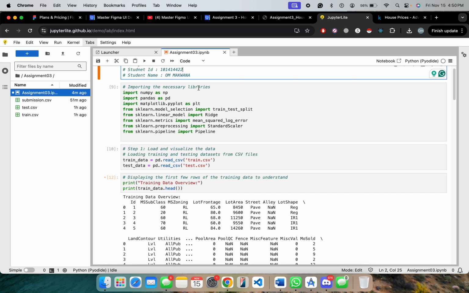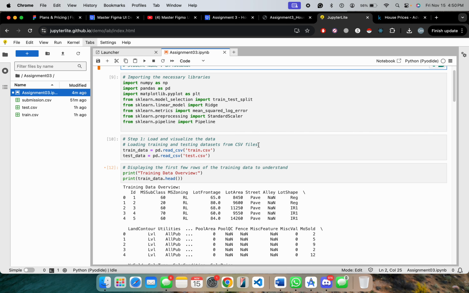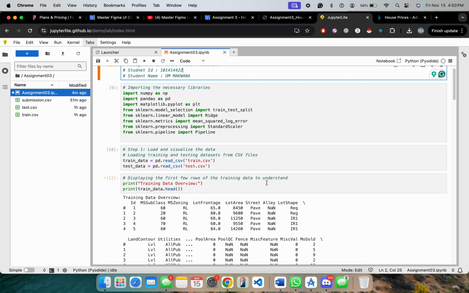We are importing the necessary libraries as I mentioned in the comments. As you have also mentioned in the assignment, we have to write all the code with 3-4 lines of comments for better understanding, and to show that we have understood the logic as well as how to build a machine learning application.